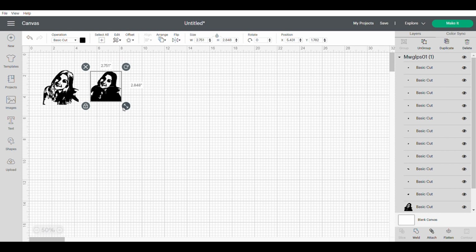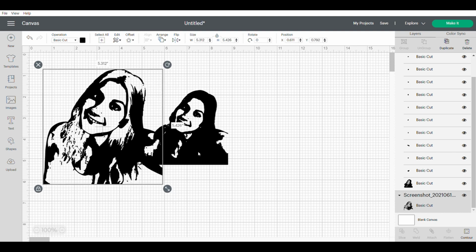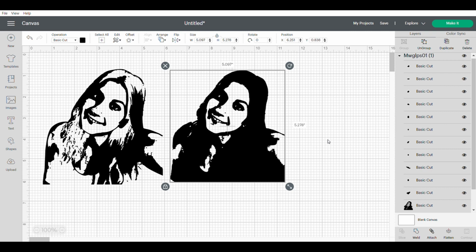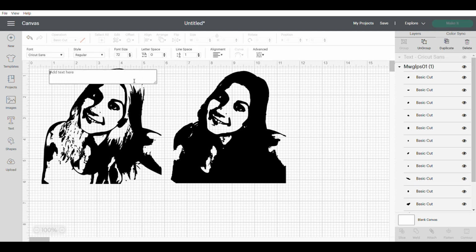So as you can see, the first one there, we just made that cut file right here on Cricut Design Space in just a few short minutes. We didn't need a converter tool. We did that by ourselves, okay? So that is pretty cool. I know for the video, sure, it doesn't look as fancy, but if you take the time and really just fiddle around with it a little bit, I promise it'll get a lot easier.